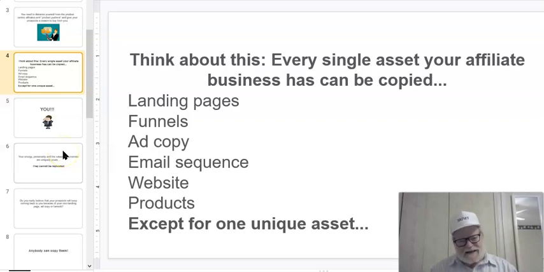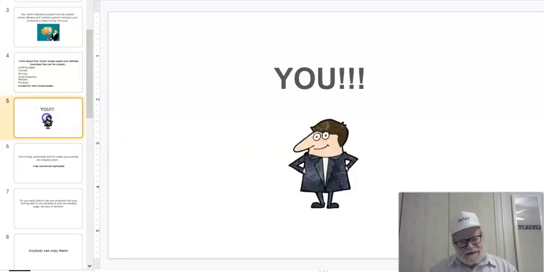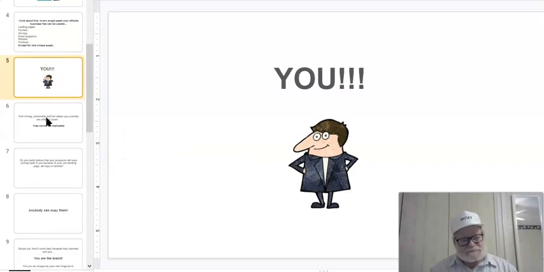Your website, it's not unique, I can find it on the internet. Your products, believe me, I can promote any product you're promoting. Anybody who's selling a product wants as many marketers and affiliates as they can find. That can be me as well as you. So you really own nothing. Your assets really are worthless if you look at it in this fashion. But you have one unique asset. This is a unique asset which can never be replicated. And that asset is simply you.